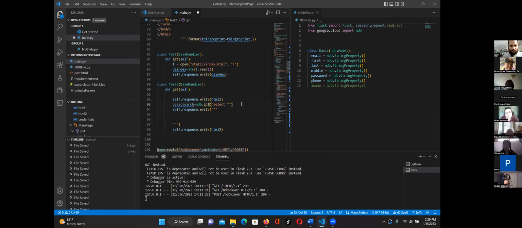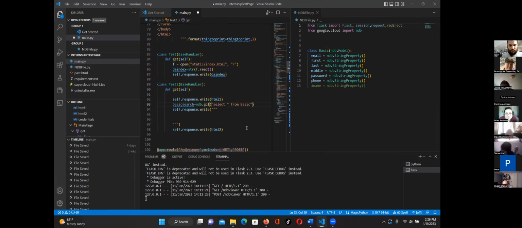Okay, and then add a space, from, and then space basic with a capital B. And then go ahead and click outside of the quotes, but in the parentheses. Yeah, good. Actually, you don't need to put a comma. Never mind. We don't need to add anything because we're not adding a where clause.